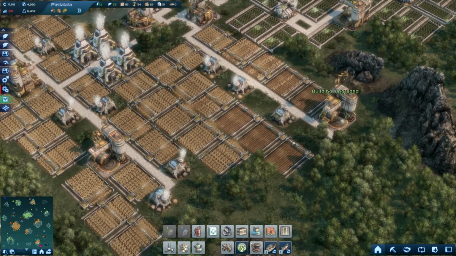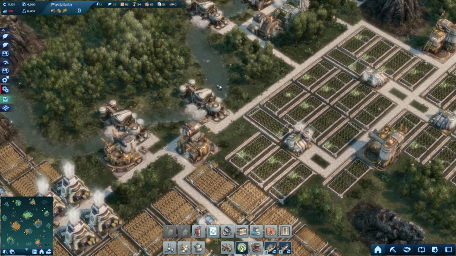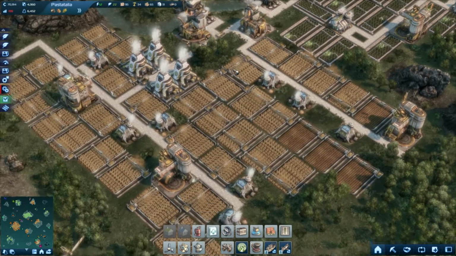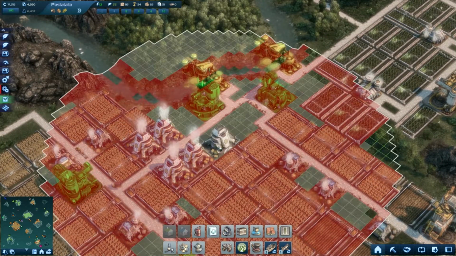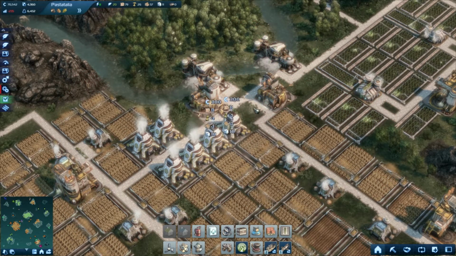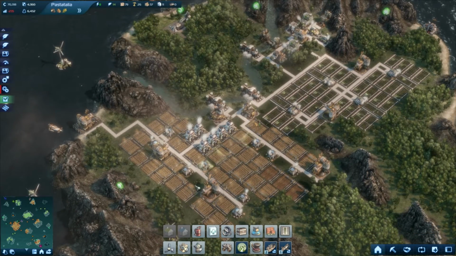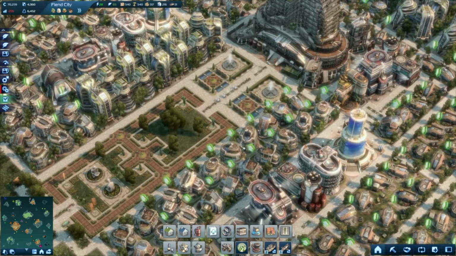So let me see now. We've got three more in. We've got the two vegetable farms. We've got the three wheat farms. We've got the flour mill. And all that will supply two pasta production buildings. So that's great. Okay. So we've seen to needs as far as pasta now.